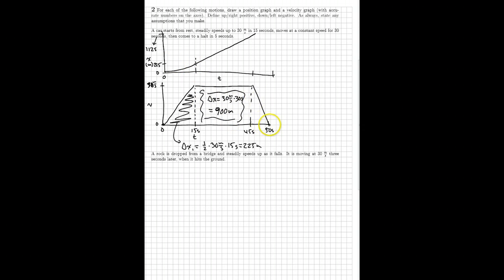And then the last part here, I need to end at a velocity of 0, which means I need to end flat, but I start moving and then I slow down. So it looks something like that. It's a parabola, a line, and another parabola. But how far did I go? Again, delta x is 1/2. That triangle is still 30 meters per second tall. This time it's only 5 seconds long, which will give me 75 additional meters of motion. So this displacement is 75 meters, which means I ended at 1200 meters. All right, that's that graph.